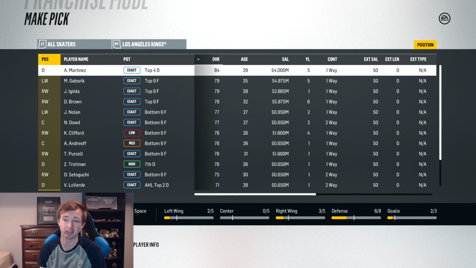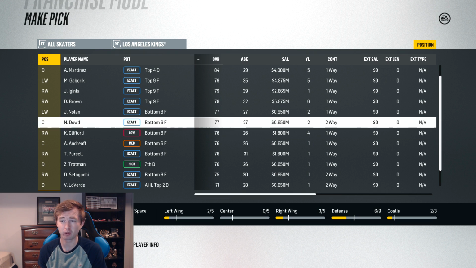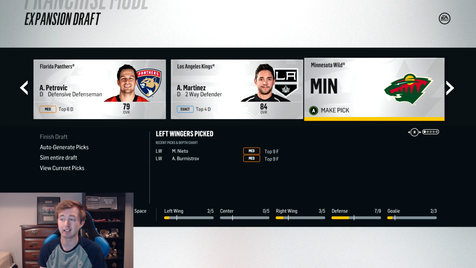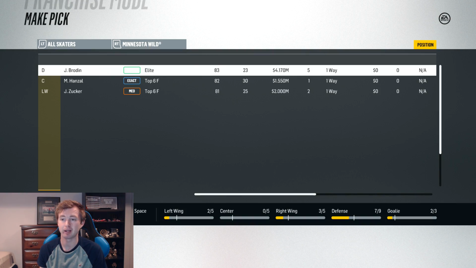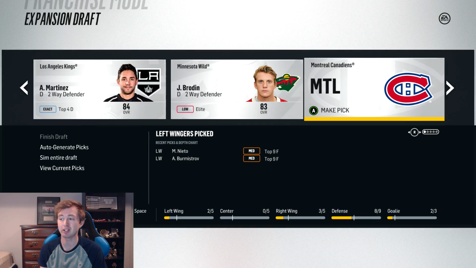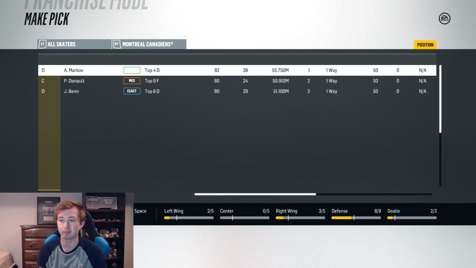They have Martinez available. So that means they protected Doughty, Muzzin. But who do they protect? They protected Forbert over Martinez. That seems ridiculous. Martinez is really good, 84-29. He's probably the second best pick right now behind Korpisalo. Brodin's also available on Minnesota, so they protected Suter, Spurgeon, Dumba. Brodin's 23 low elite. Obviously, we're taking Brodin, so we just got a couple sick defensemen. I am pumped for that.